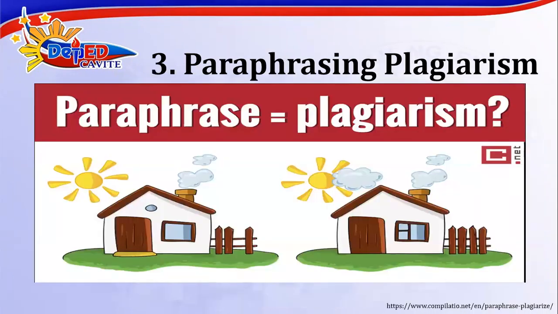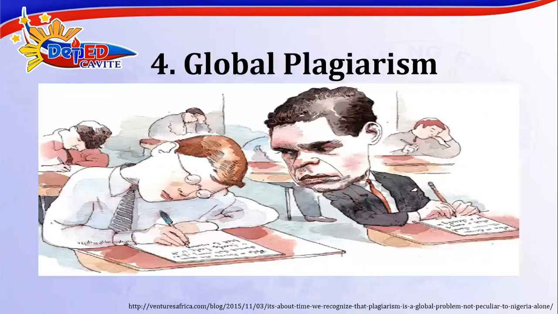Okay, so let's have number 3, plagiarism, which is paraphrasing plagiarism. It is a common type, the most common type of plagiarism. So, it is completely okay to paraphrase, but just because you rewrote it in your own words doesn't make the idea yours. So remember to give credit and cite the original source.